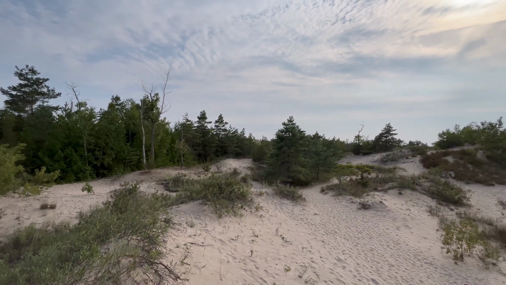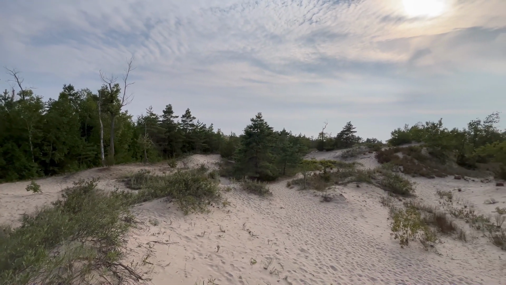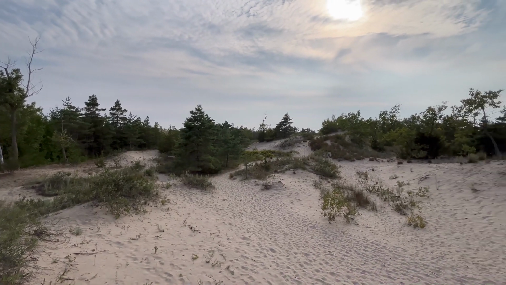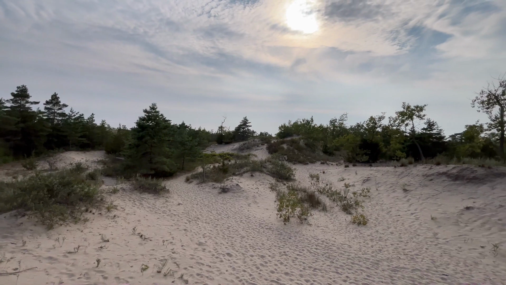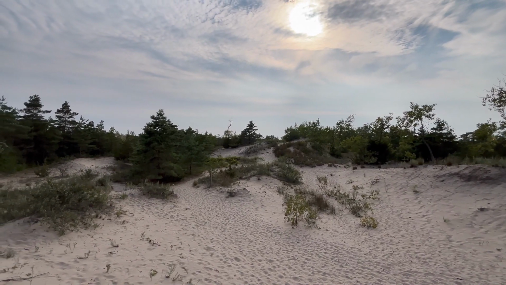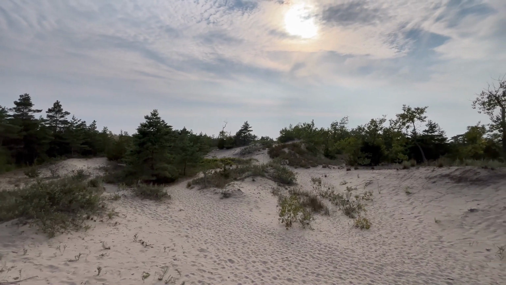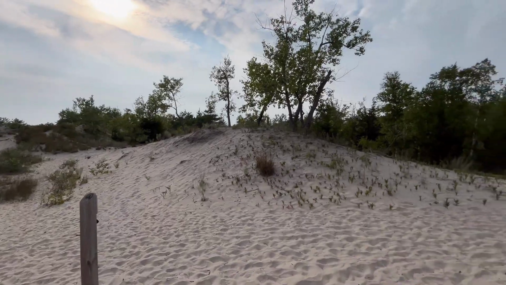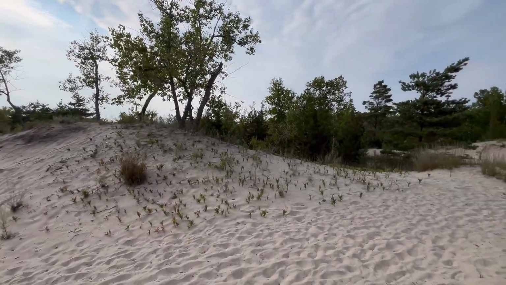You can see all the different sand dunes that are around. I think that's the point of this lookout, just to get you to see all the different dunes and all the really interesting plants that live here. All right, so we're done with that viewing platform. On to the next one.